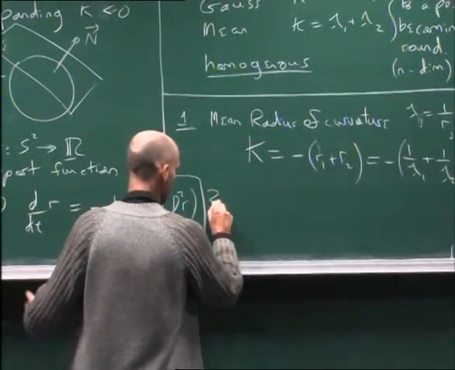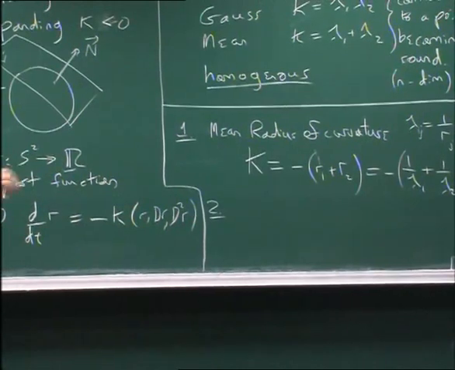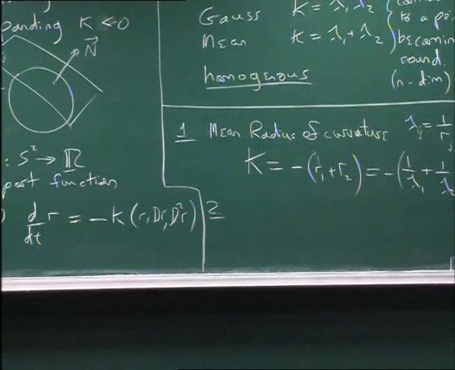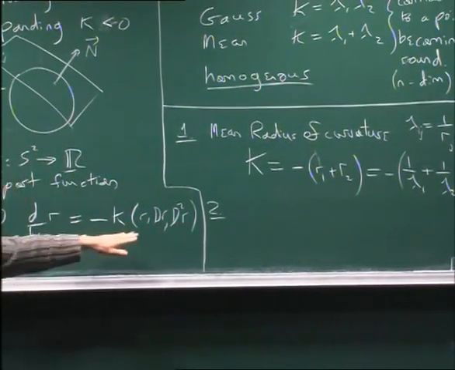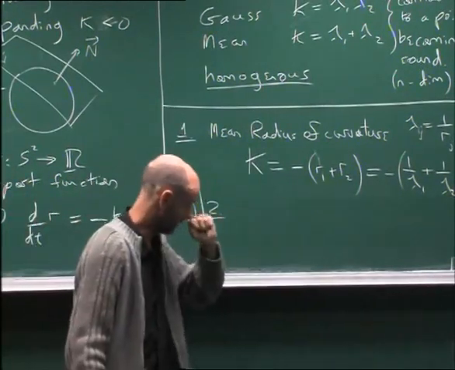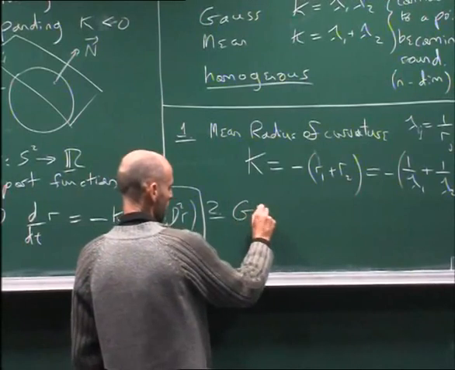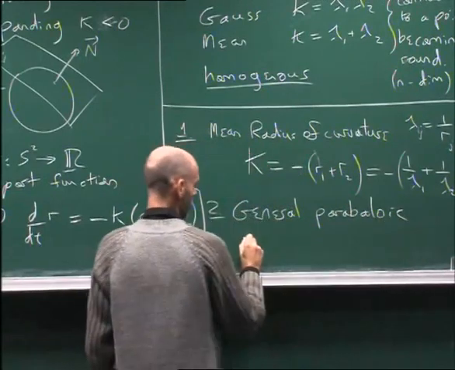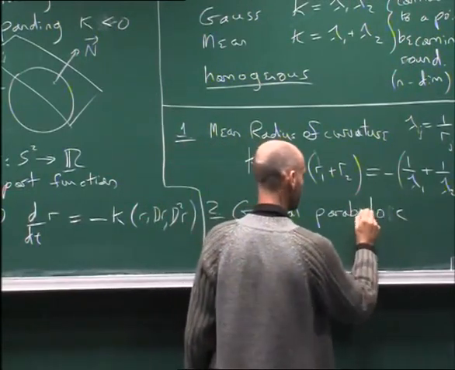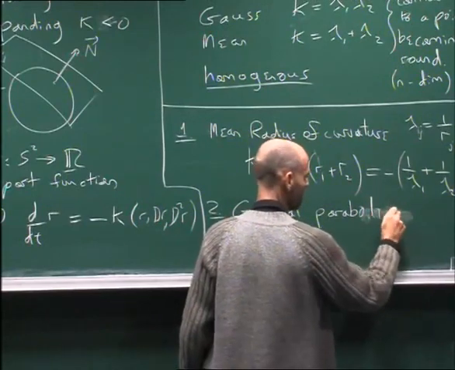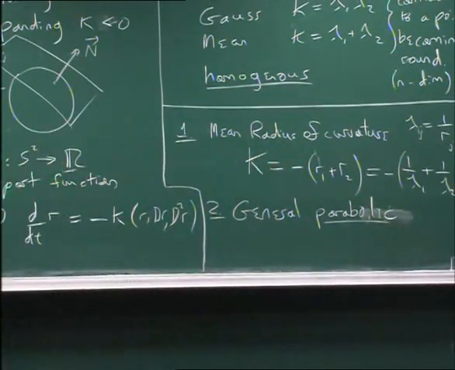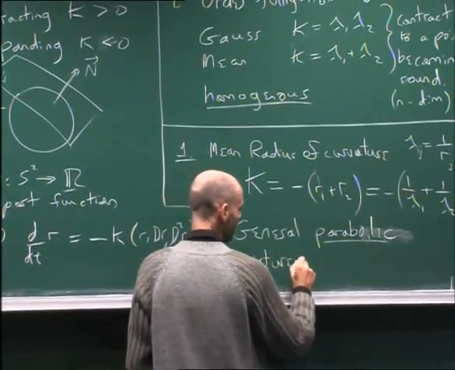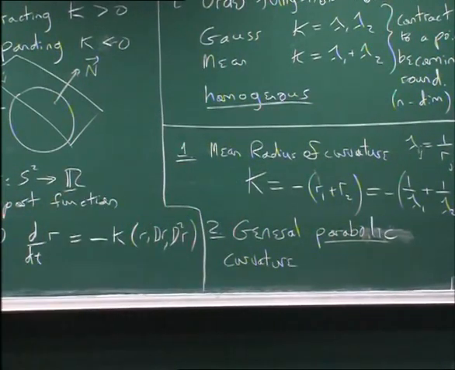And then the second thing I'm going to talk about, by the way, all of these flows, I should say up there, these are fully nonlinear PDEs. In these two cases, they're parabolic, which makes things a lot easier, it's an elliptic second order operator on the right-hand side, as it is there. So the second part of what I'm going to talk about is just more general parabolic curvature flows. Without any assumption on the specific form, except that it's parabolic, which I will tell you what that means in a little bit. So general parabolic curvature flows, and trying to look at kind of general statements about them.